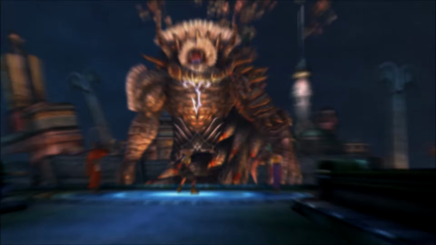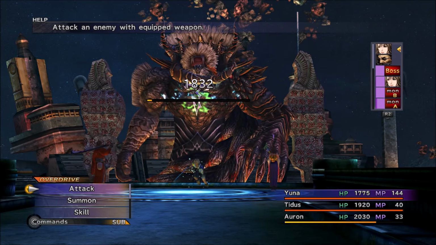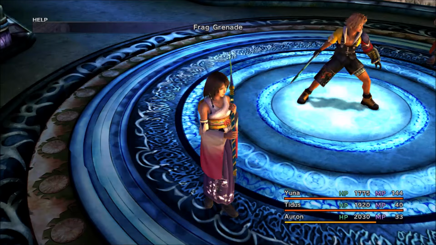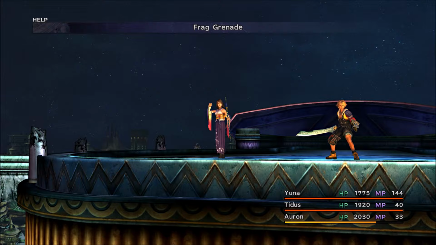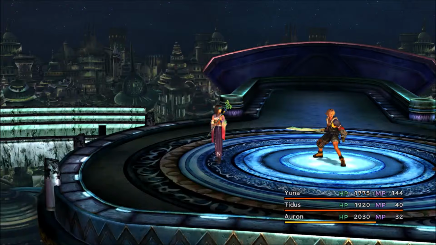So here we are facing off against Jekt, who's transformed into Braska's final Aeon. Titus will open the fight with Mental Break, and Yuna will follow up with using a Frag Grenade, which will set ourselves up to deal the most damage possible to Jekt. Orin's going to use Hastiga on the party, and now we're ready to start attacking.